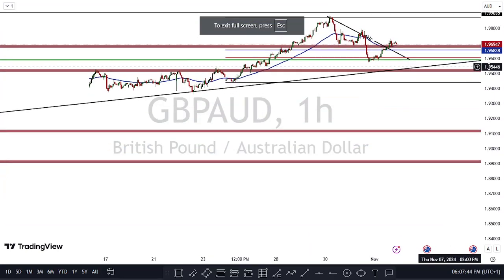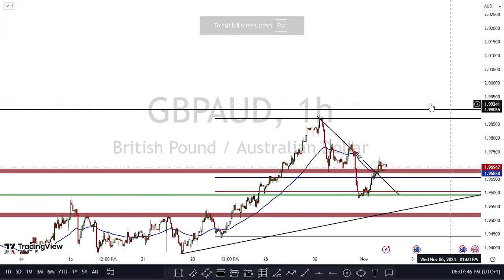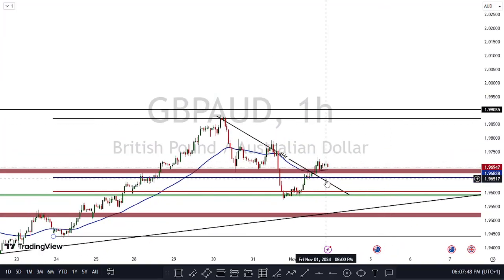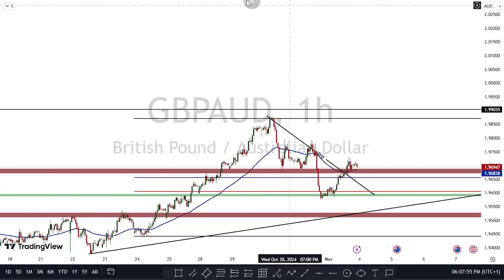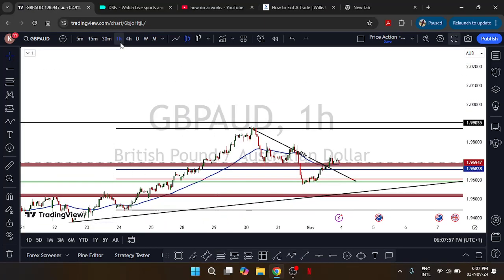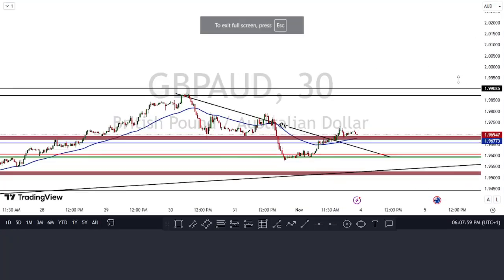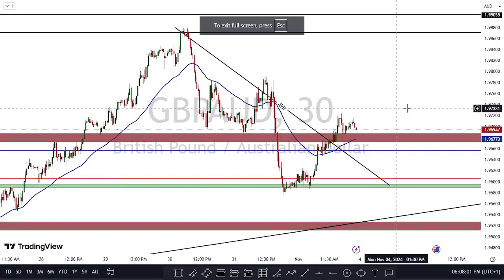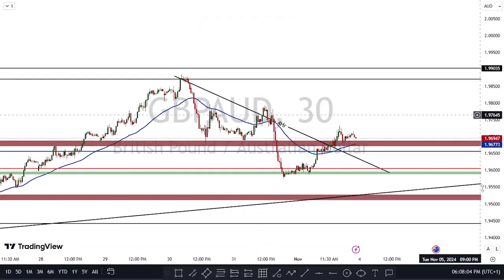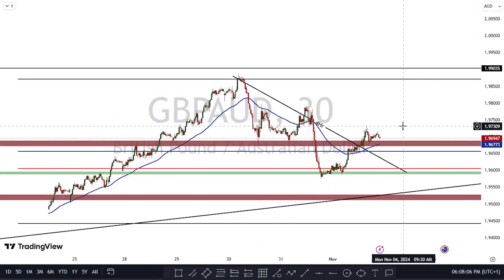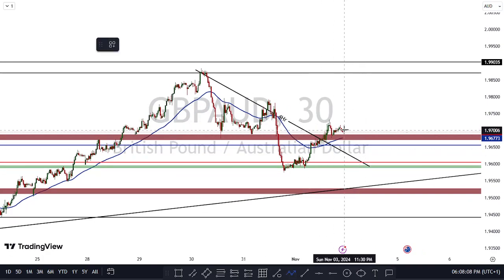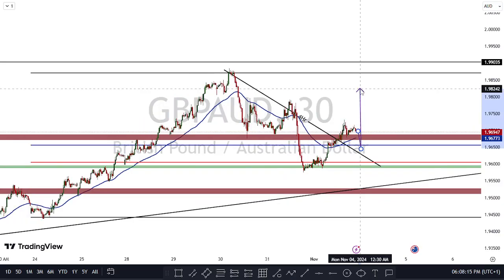First of all, let me check out some things on the 1 hour. So we see now we've broken it. If we can just have a taste of this place and then push to the upside. All right, you see it. So let's come to the 30 minute. Once we see a clearer entry, like double tops and double bottoms or engulfing candles, we hop in. So what we're going to see here is a push to here, and then break off here, and then boom.